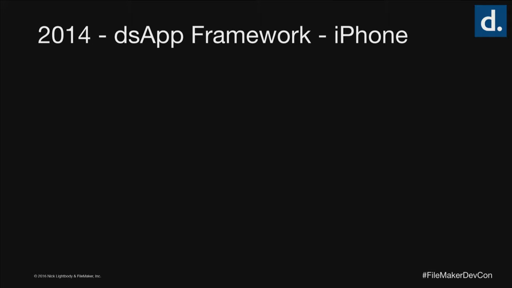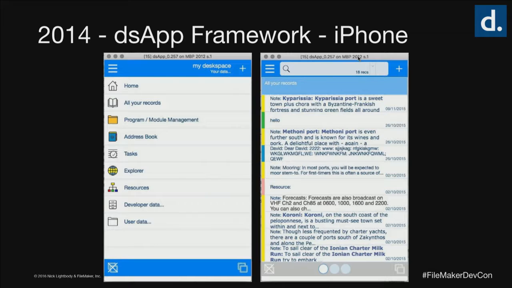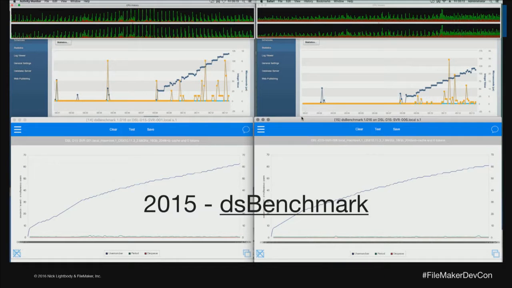So the work I did over the last 4 years has ended up resulting in the DS App framework, which is what you saw a moment ago with a short demo. Stuff like this, it's all mobile first, it's all designed to work on a phone, but then it'll also work great on a big screen because everything's completely flexible, and we'll touch on that later. It also led to DS Benchmark, which is built with that framework, which I've already said is available free and open. Here's an example on the screen of doing some load testing.